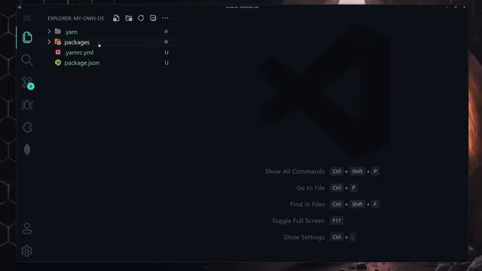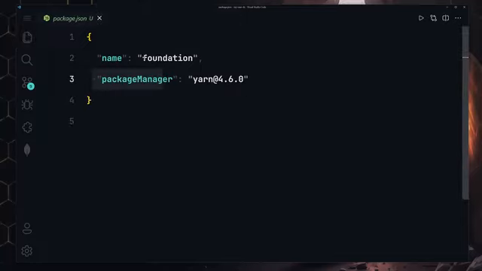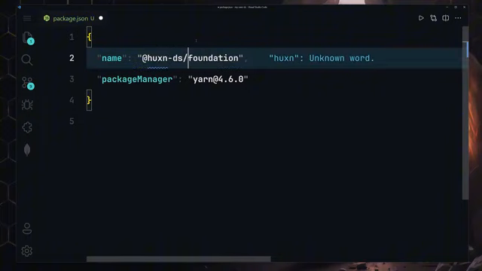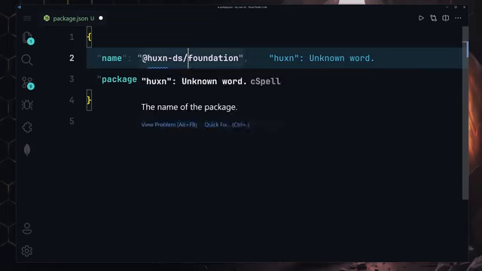That's totally done. The next thing that we have to do is provide our aliases. So I'm going to go to the foundation package, and now I'm going to write the alias of Hussein DS, and that's going to be it. If you want to provide your own name, you totally can, but my recommendation will be to at least provide my name, because I'm going to be using some commands and you will just get confused. So if you are watching this course, please provide my name, and then later if you want to change there, you totally can.